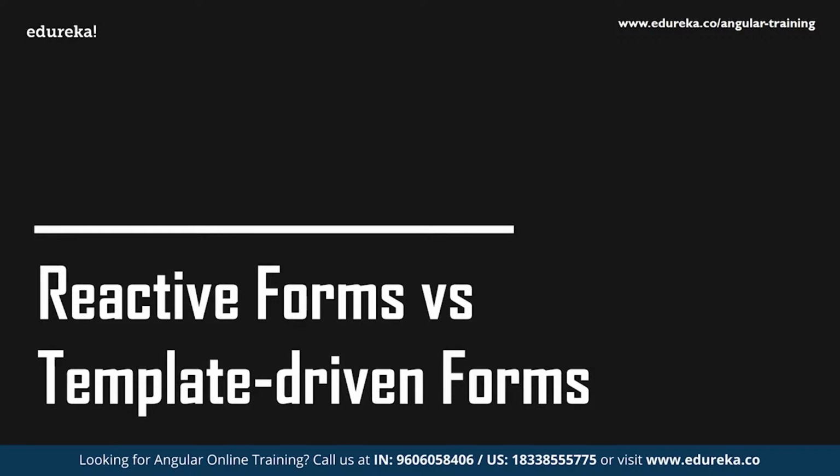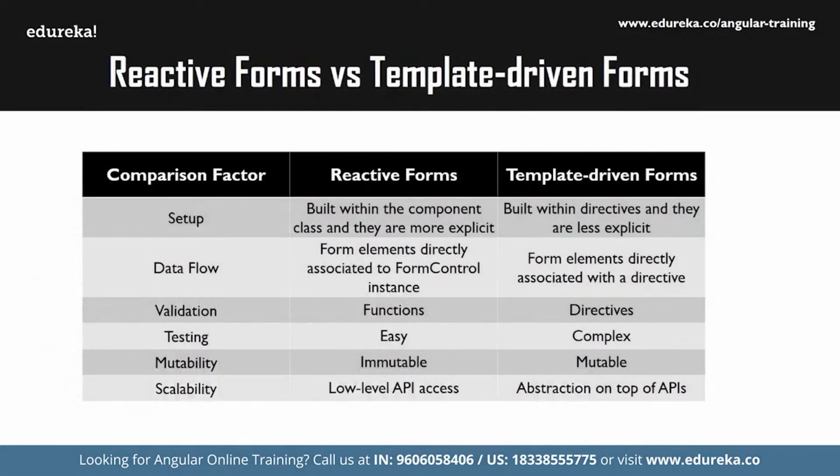Now, if we did a head-to-head comparison between reactive forms and template-driven forms, we would notice certain differences between them. Setup. Now, in reactive forms, the component class directly defines the form model, whereas in template-driven forms, the ngModel directive is liable to generate the form control instances. Reactive forms, which are built within the component class, are more explicit, whereas template-driven forms are less explicit.